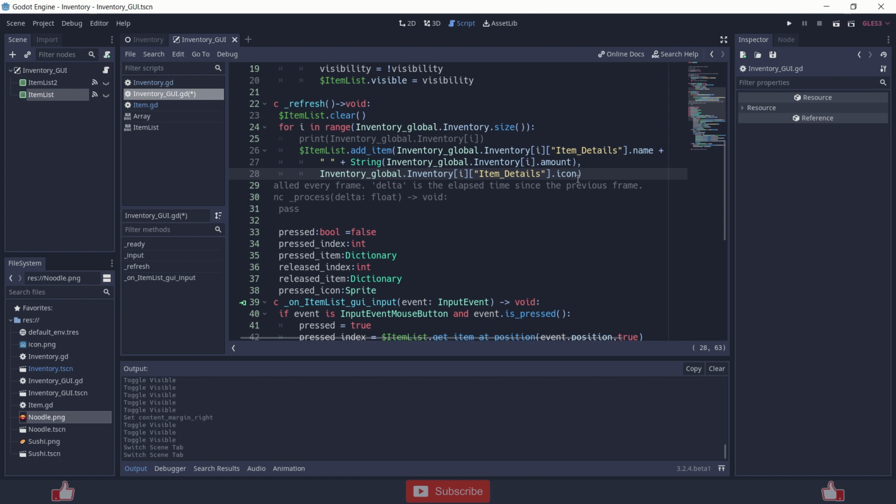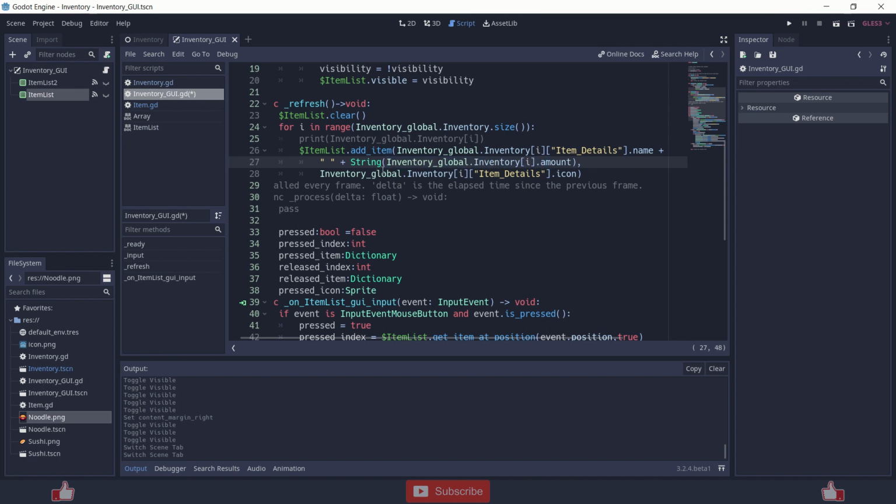I am getting the name from the inventory using item details of first index item detail.name, plus I am adding a space and adding the amount at the end.